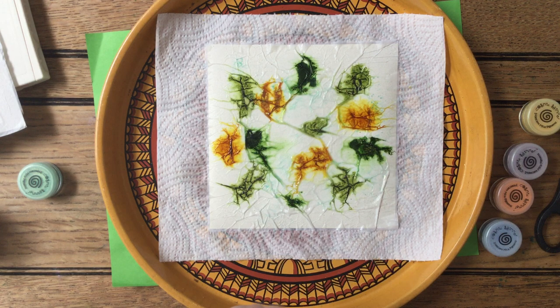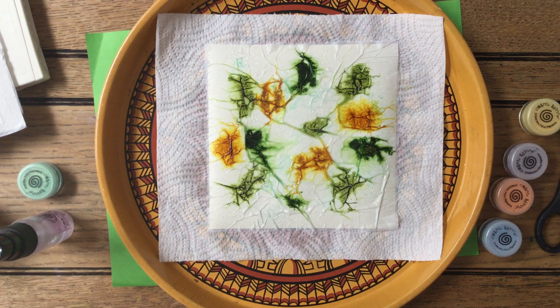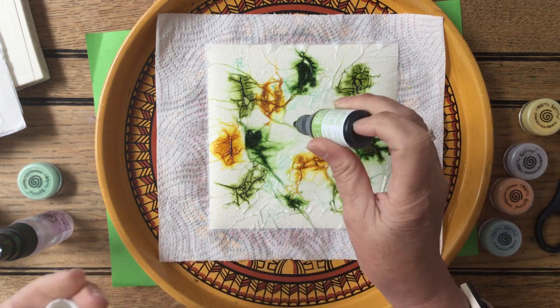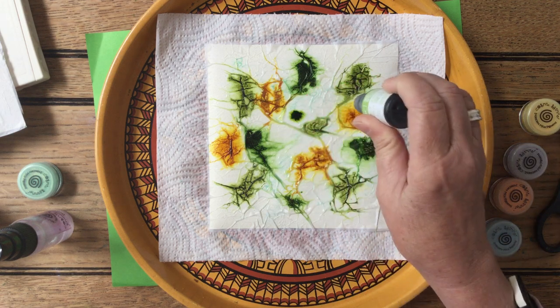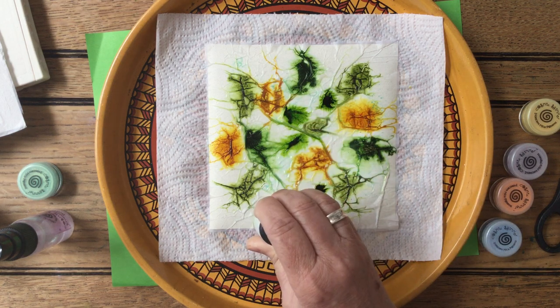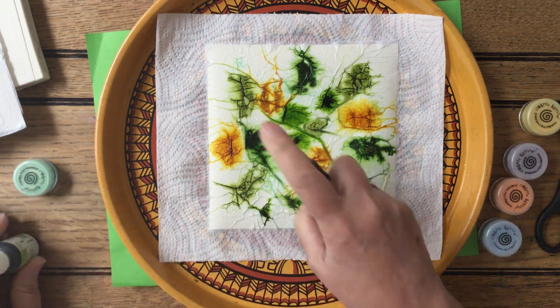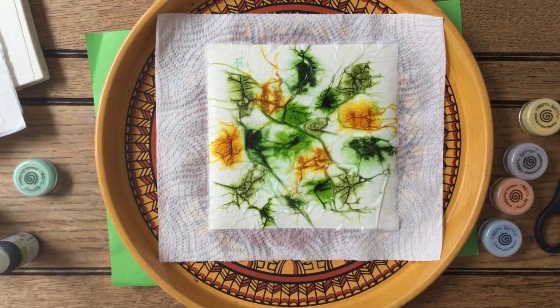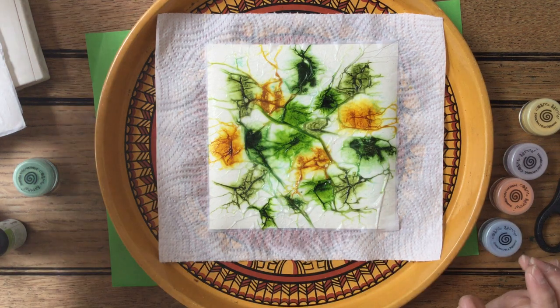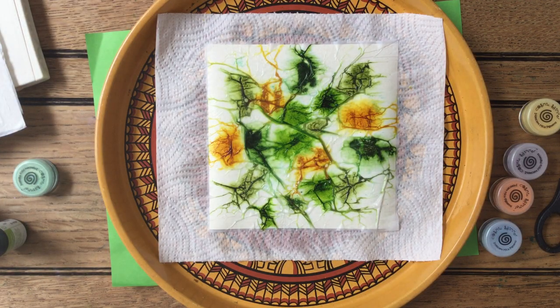You can see how this is coming with the dark colour — that dark one was quite nice. I think that was Granny Apple. I might do a little bit more of that dark. You can see how it's sort of running through, which is quite nice. I love the way it comes through all veiny like that. I'm going to just add a little bit more water. It doesn't look a huge amount on there yet, but I need a piece of paper to use as the blot — and you can get another beautiful pattern with the blot as well.